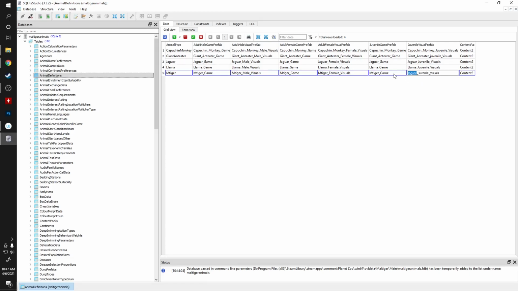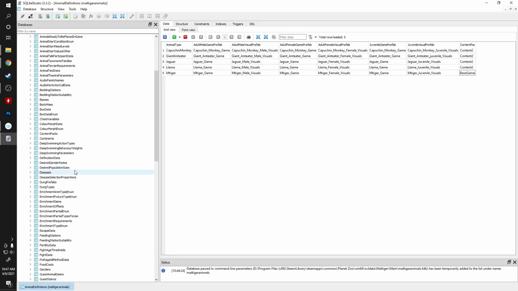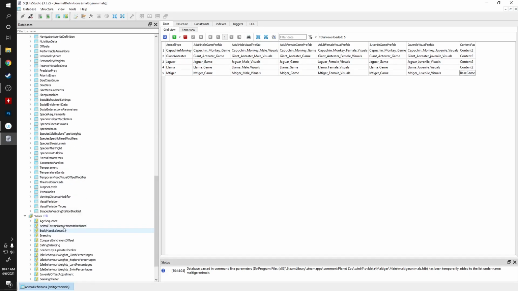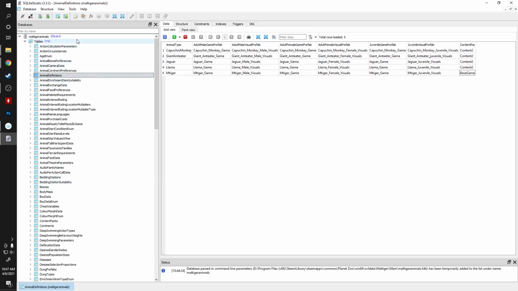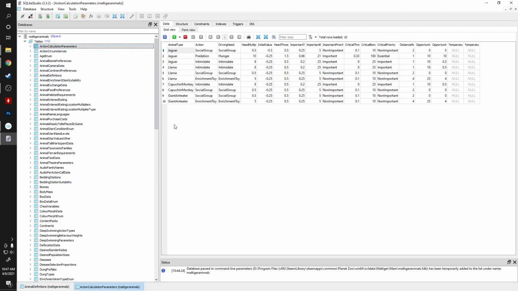And then in this same table, if you changed the content pack requirement for your animal in the Zoopedia FDB, you have to also change it in this one. So we'll set that to base game. Commit that change. So now we've added our new species into here. Now we get to go through all of these. There's a lot, all of these, and switch Jaguar to Malayan tiger.